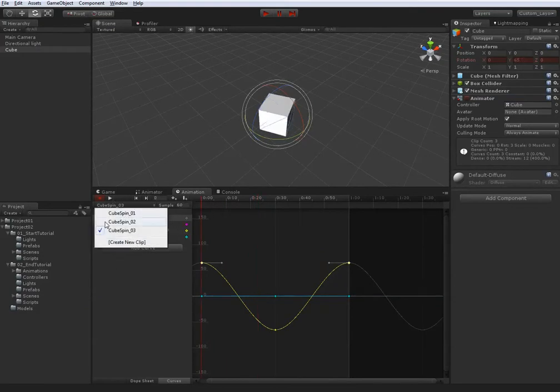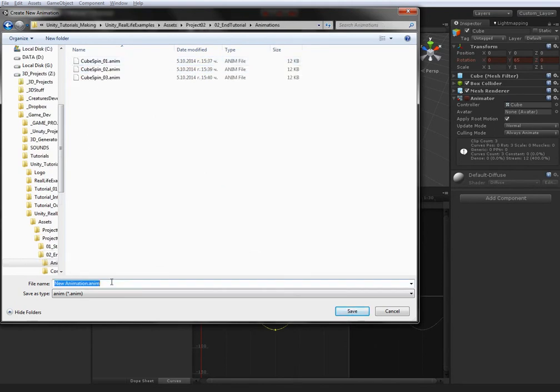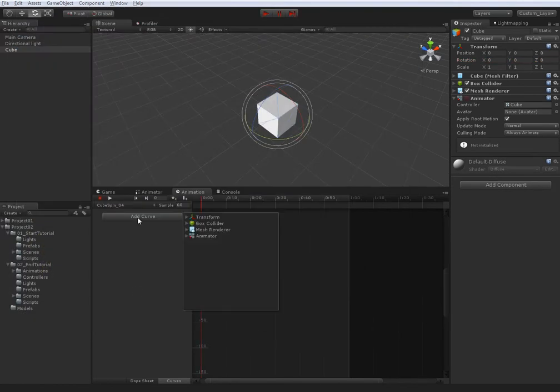And we're going to add one more animation which says cube spin 04, add rotation curves.